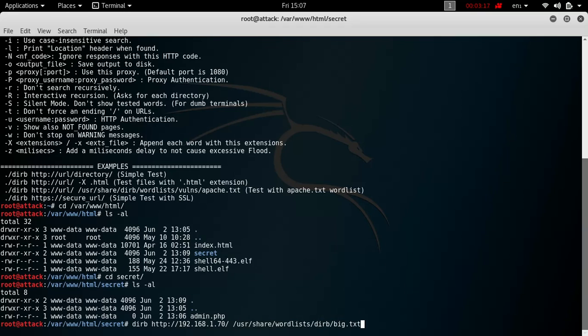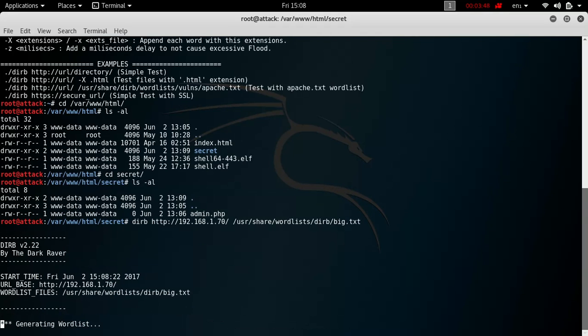You can obviously use your own specific word lists. There is a downloadable SecLists from the Git repository that has a lot of word lists, not necessarily just for web stuff, but have a look at that. That's definitely a worthwhile download. But in this case, I'm just going to use the one that's installed by default. So if we run this, it's going to attempt to brute force and load directory names.